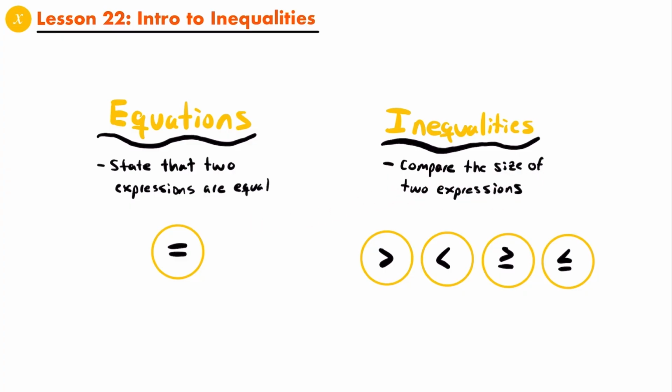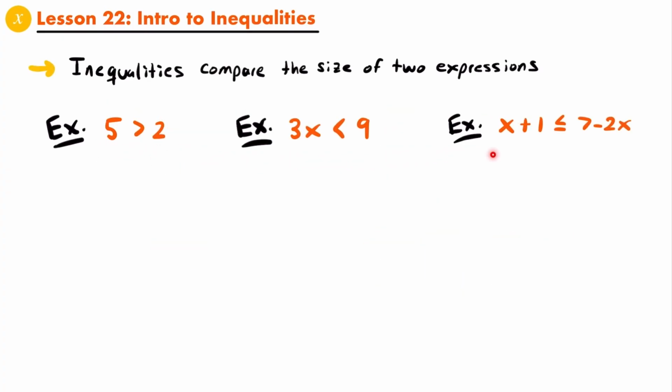We can compare two expressions and see if one is bigger than another, or if one is smaller than another, or if an expression is greater than or possibly equal to another expression, or if one is less than or equal to another expression. Okay, so for example, here I have some different inequalities.